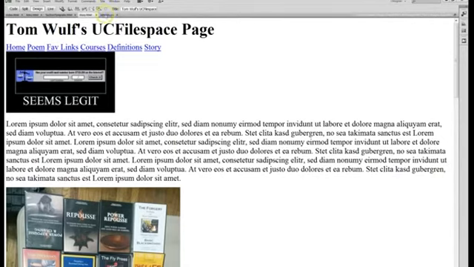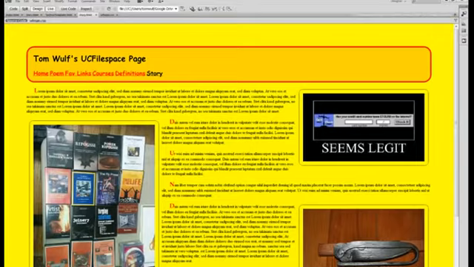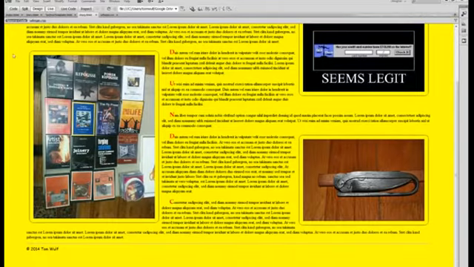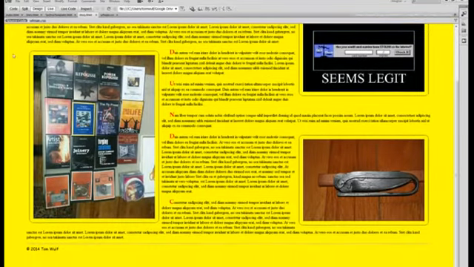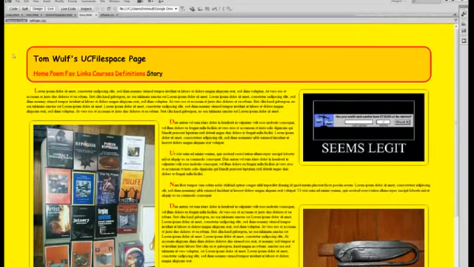It seems like usually it does a better job than this, so I'm not sure what's going on today. Let's try the live view and see if that's any better. Oh, excellent. Okay, so the live view is much better. So we're actually seeing the page, and it looks really just like it does in the web browser.